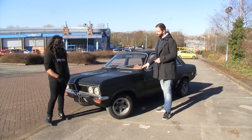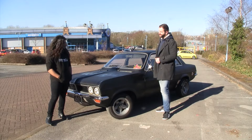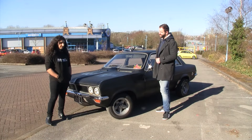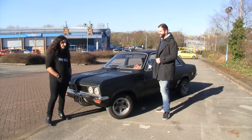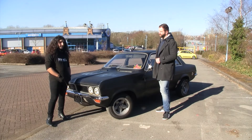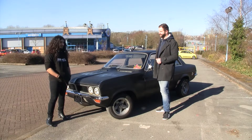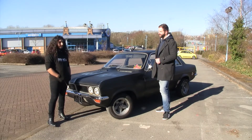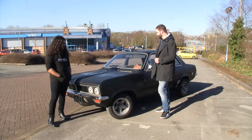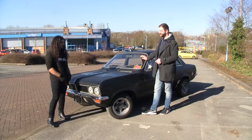I've noticed there are L-plates in the window — can you tell us a little bit about that? Well, I'm still on a provisional licence, so I do have to carry my co-driver, my dad, around with me. I've been driving a few years now, about two years, but it is cheaper to insure — 300 quid a year. But the second I pass, it'll go up to over a grand. So while you're at uni it's obviously going to stay like this. That's one way to fight the system.